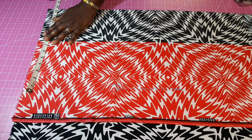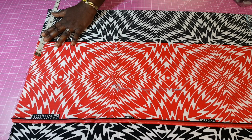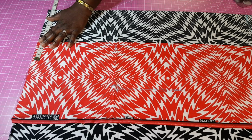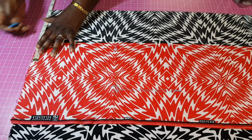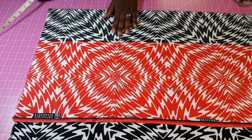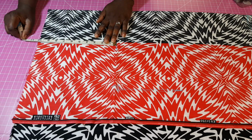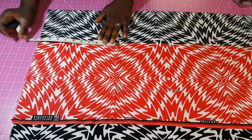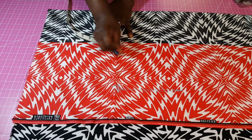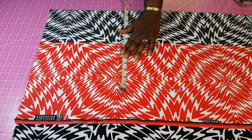Now you want to measure the shoulder. I'm using a shoulder of 16 inches. You divide that by 2, that will be 8. And then you add your allowance. You can do half an inch of sewing allowance, or you can do 1 inch of sewing allowance. Then I want to measure around 10 inches from wherever my shoulder stopped at, and that is just to help me to gauge where to measure the bust from.